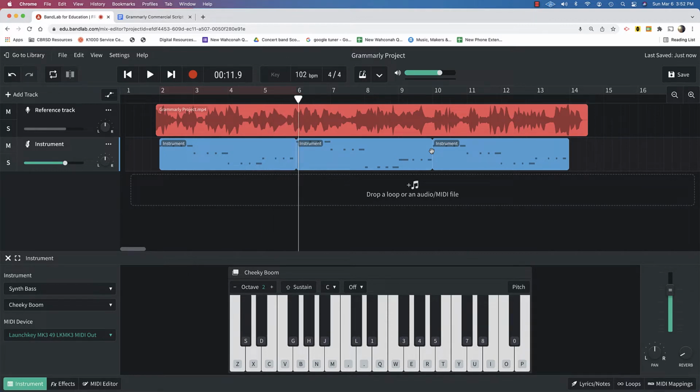Especially in the hi-hat. There's a lot of busy hi-hat part. I'm also noticing that the bass drum aligns very closely with the bass guitar, the bass synthesizer, the bass instrument. So let me say again, you do not have to copy exactly what's going on in the Grammarly commercial, nor do you need to copy me. You need to do your own thing. But I like that trap kind of influence, and I also like that the kick drum is aligned with the bass part. So what I'm going to do is add a new instrument.